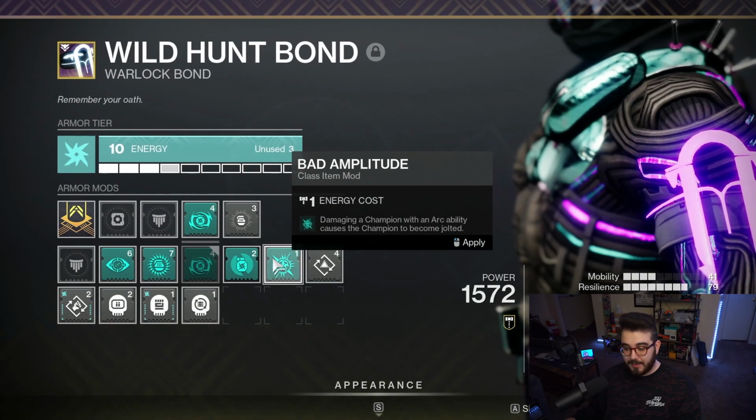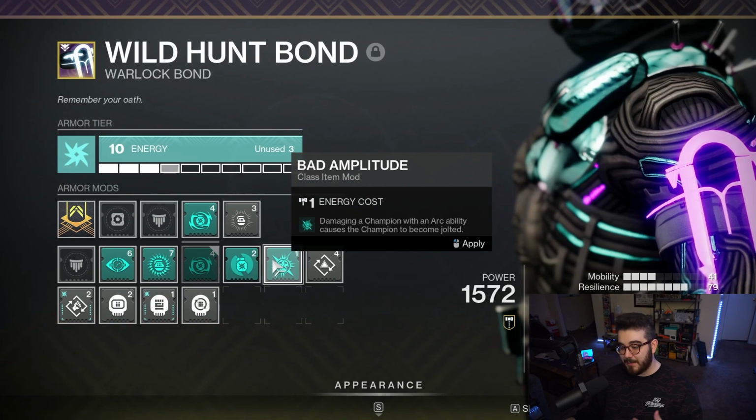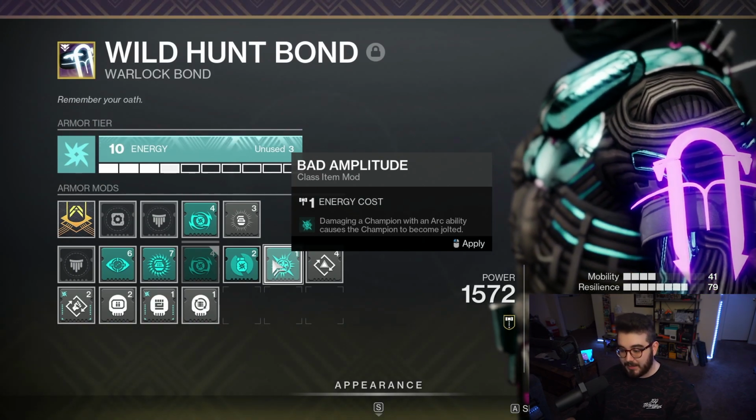And then you can put on something like, you know, Bad Amplitude if you're facing champions. Again, damaging a champion with an Arc ability causes the champion to become jolted.